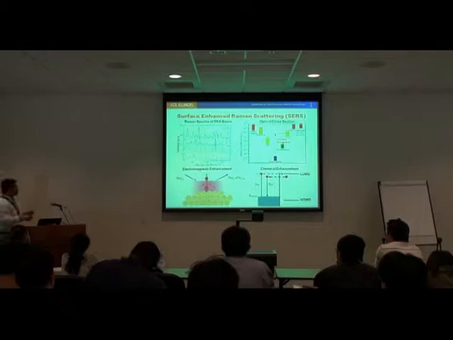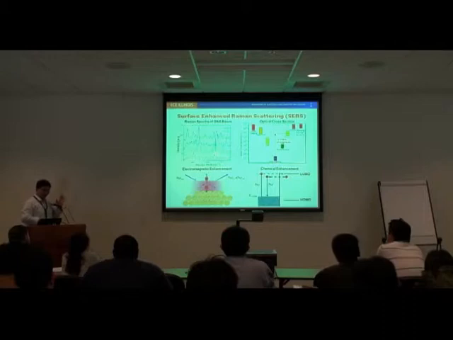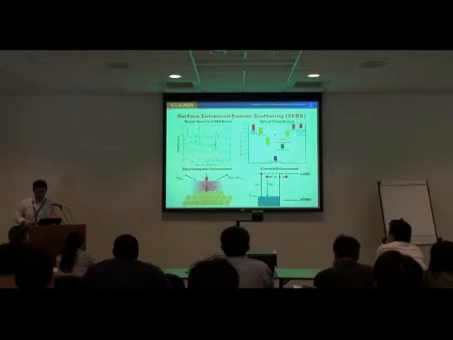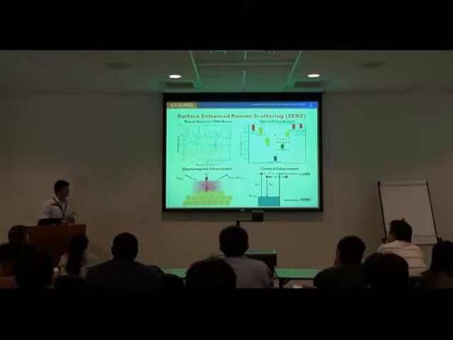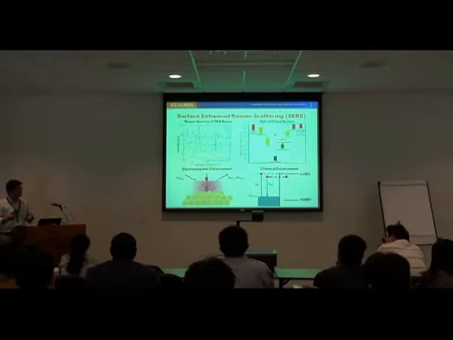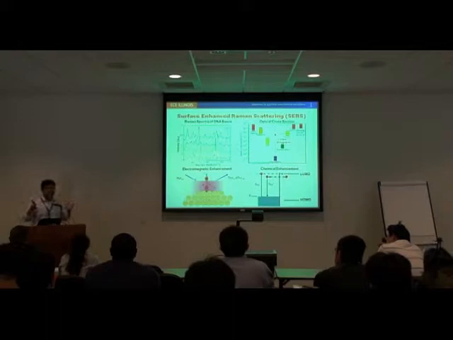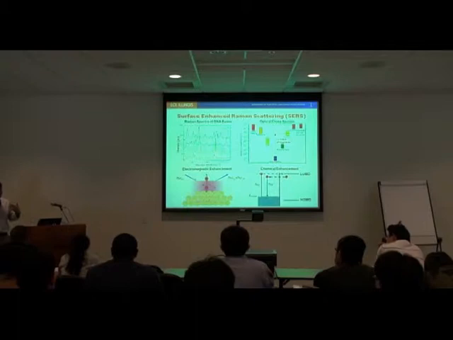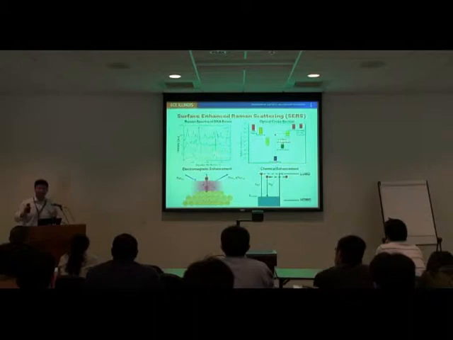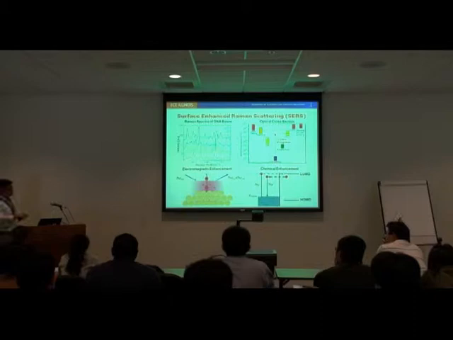The surface enhanced Raman scattering phenomenon was discovered over 30 years ago, in the late 1970s, by some electrochemists. When they started doing electrochemistry experiments on their electrodes, they were doing simultaneous Raman scattering spectroscopy detection. They found that at some redox potentials, the electrodes got etched and became a nanostructure. At that point, they started to see the Raman scattering signal of the molecules on the surface enhanced many, many times.